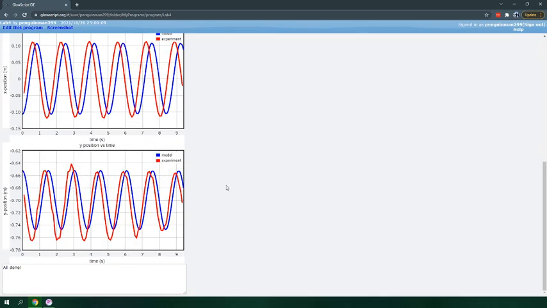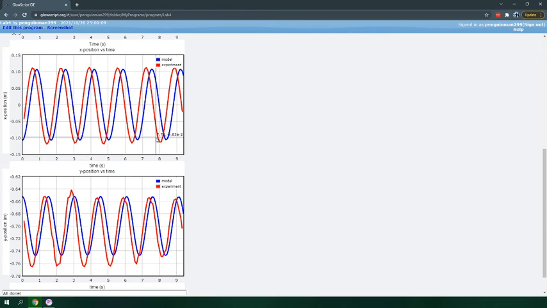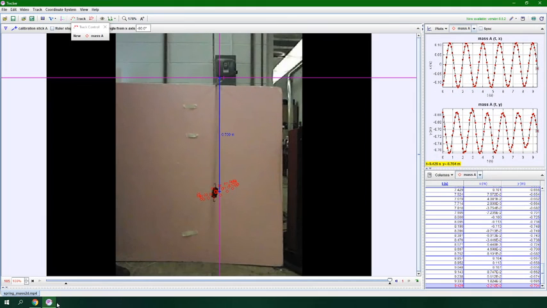And then looking at the data in Tracker, we can calculate that the period of motion in the x horizontal direction is about 1.65 seconds, and the period of motion in the y vertical direction is about 1.52. In theory, these two periods should be the same, and in observation, they're really close. So it's fair to say that this could easily be explained by a measurement error in the tracker.